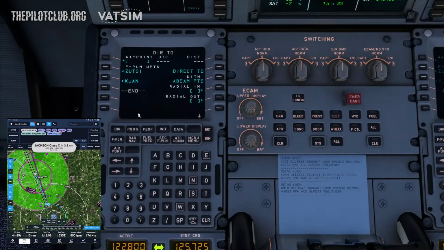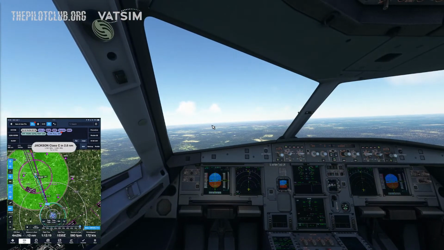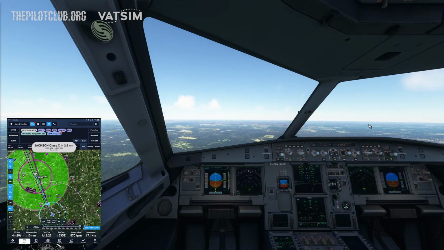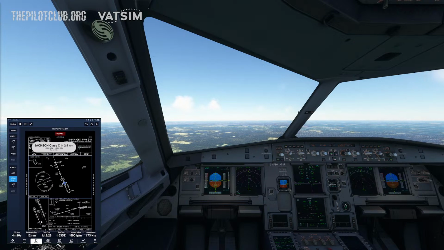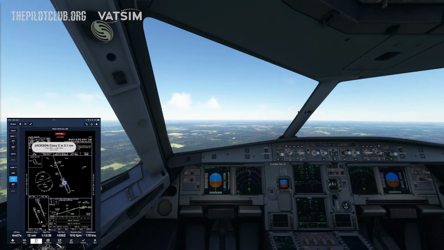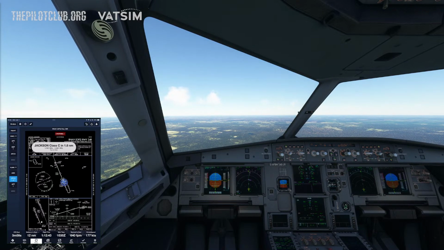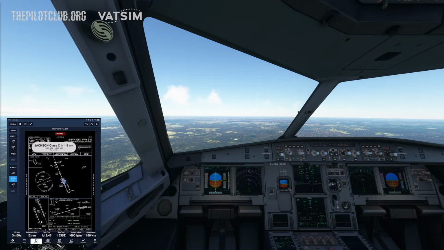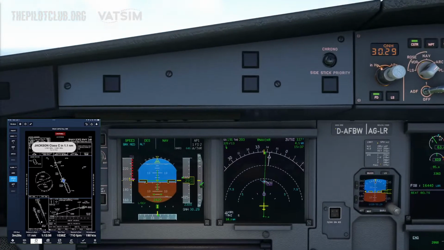Alright, so what we'll do is we'll do Zootsie direct. Maybe. Okay, let me look at the chart here. Intercept is 2300. Let's get to that. And we'll go ahead and slow down. Should be 2300 at Zootsie.